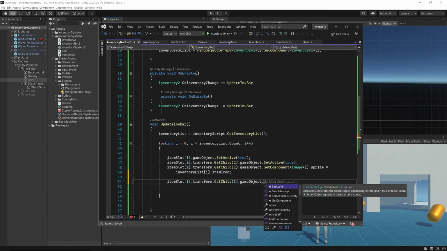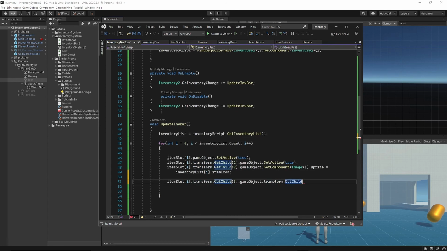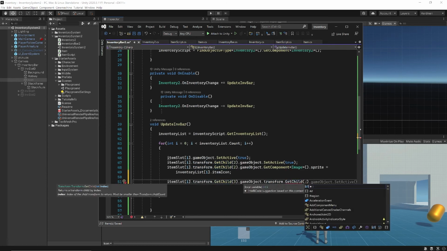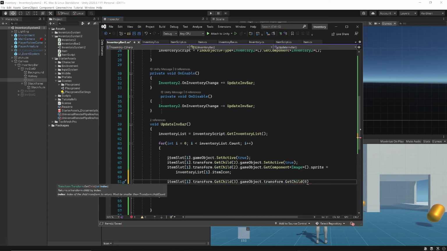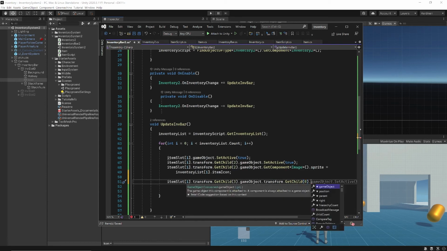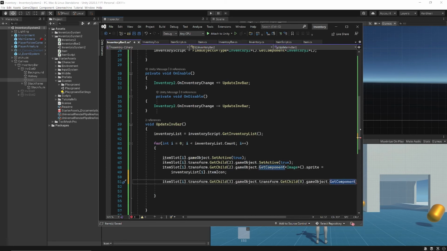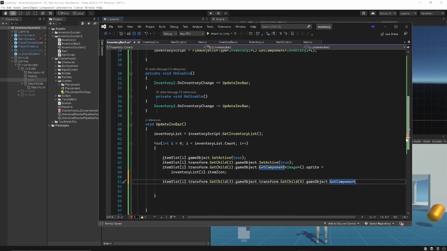We need to get the game object, then we need to get their child. Get child 0. Game object dot get component. Holy cow, I'm probably doing this wrong.